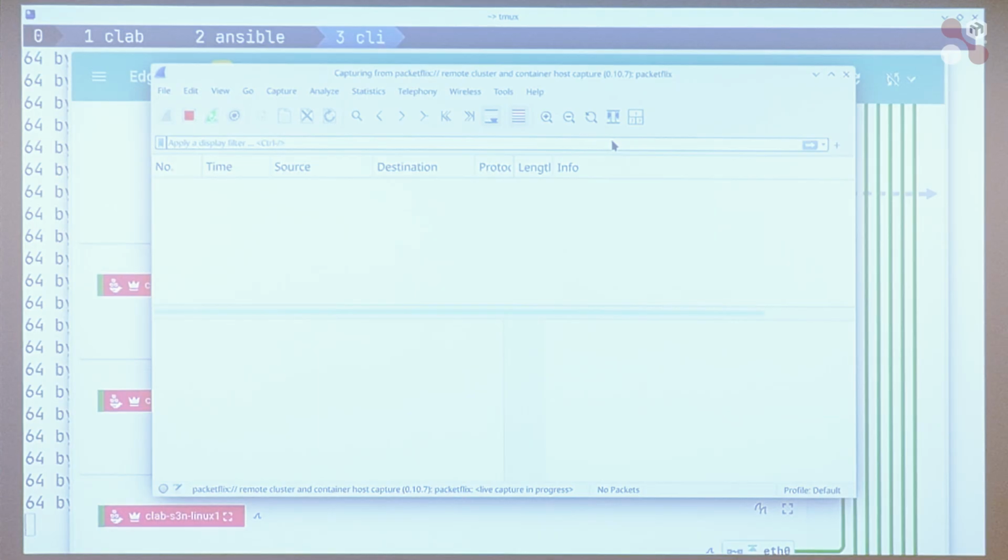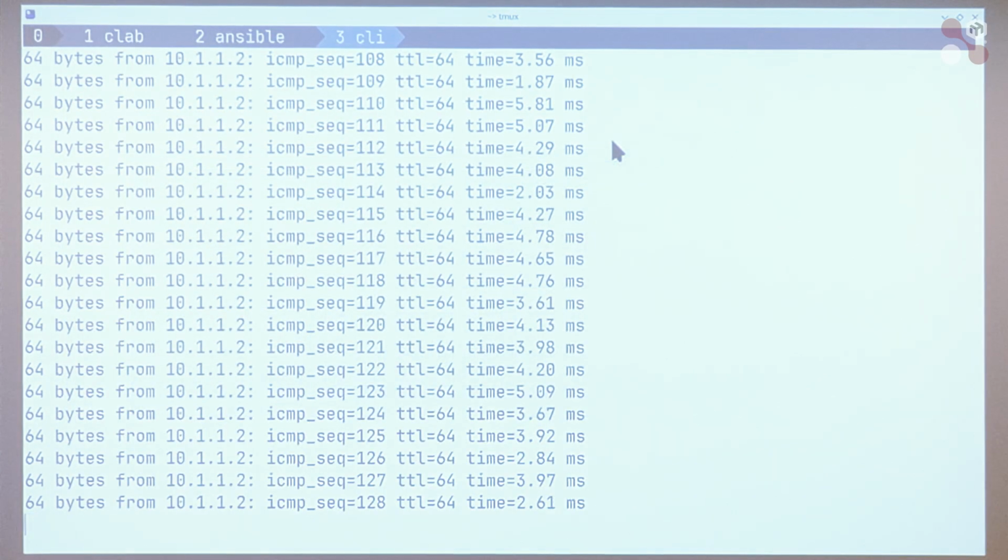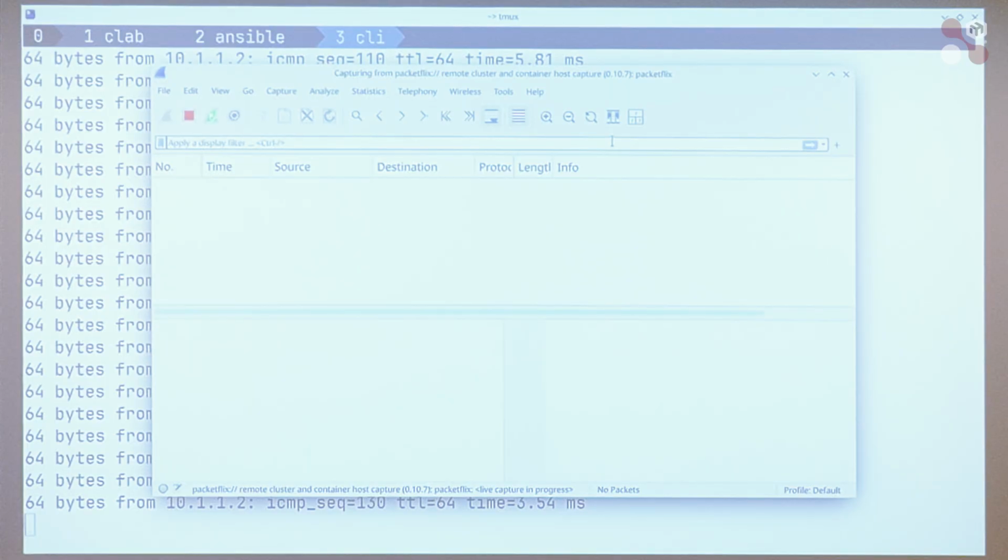It launches Wireshark, and hopefully, because it's running from battery, so that is the effect of live demonstration.